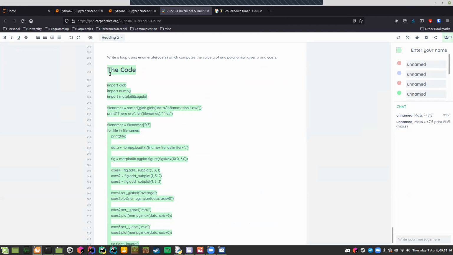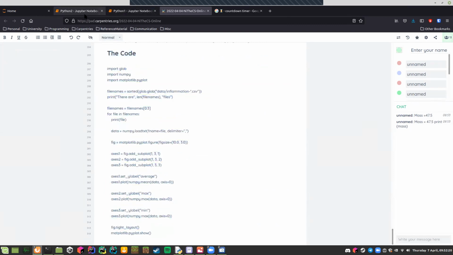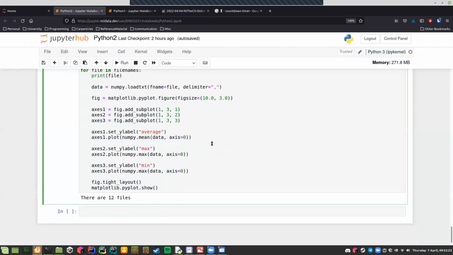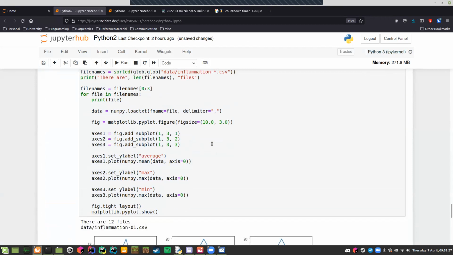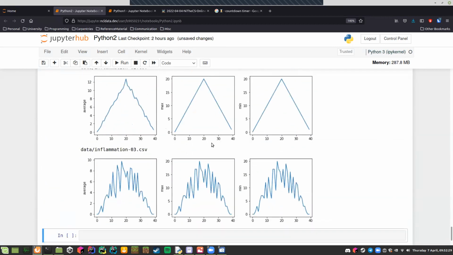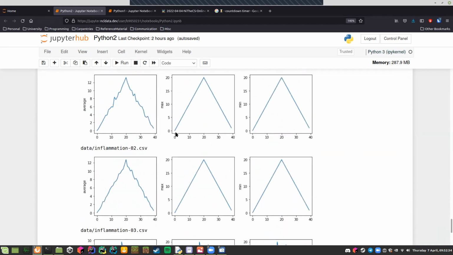All right, so that's there for anyone who still needs it. And if I now execute this, I'll be amazed if it works first try. And it actually does. Well, so we see here we've printed the contents of 3 files, and we have a total of 9 graphs, 3 for each. So the plots we have look very similar to the original, the first data set we looked at.